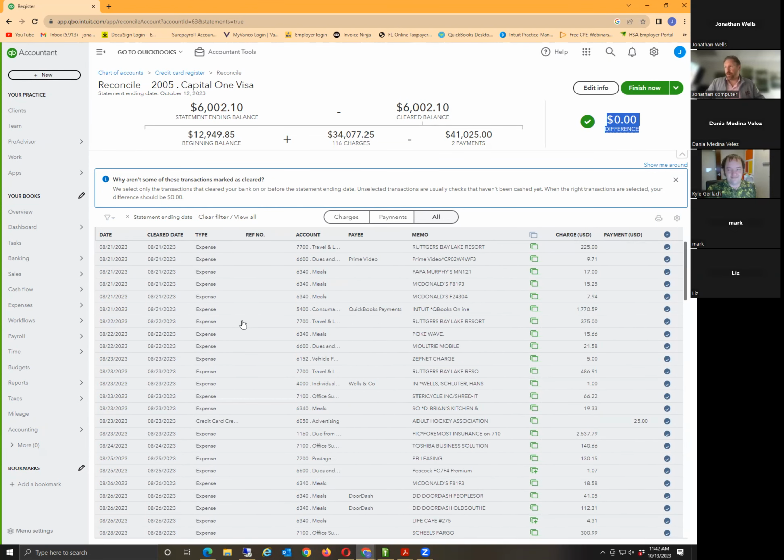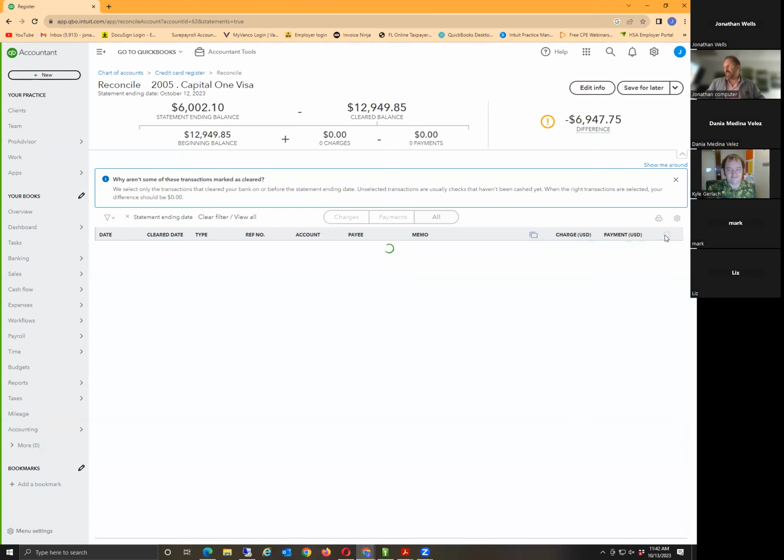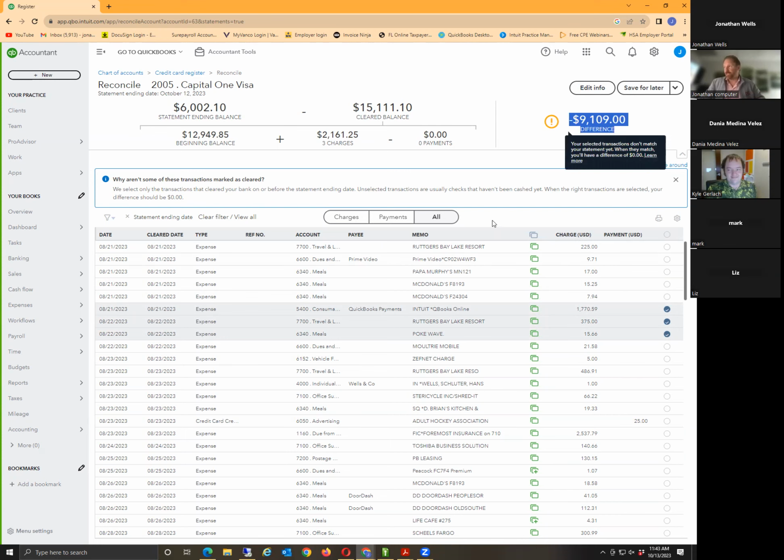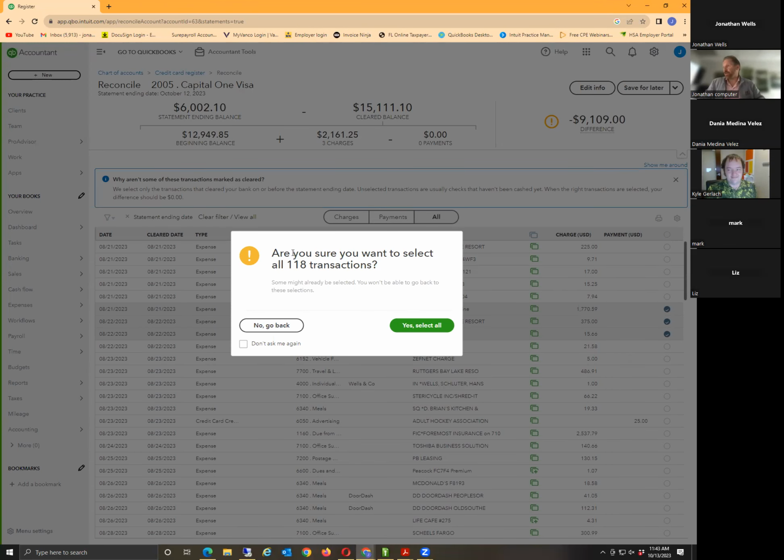Now, a lot of times when you come in and you don't use online banking, you'll actually have to physically go through and look at your statement going, oh, that one cleared. That one cleared. And you can see that's a pain in the rear, right? To do something like that. Utilize the bank sync. It's going to make your life extremely easy, because I got to get this difference to zero in my reconciliation function or I'm not done, right? I just happen to know that it matches perfectly.